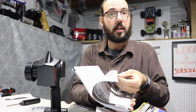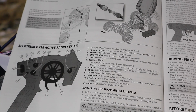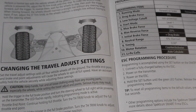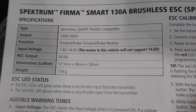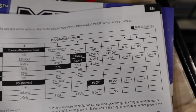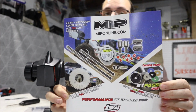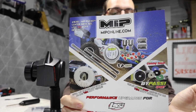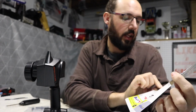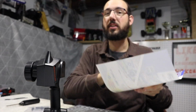You get a pretty good instruction manual with this RC. It actually goes through a bunch of setup stuff, which I do really appreciate, where it shows you how to calibrate your remote control, how to check the setup of the adjustable turnbuckles, how to check your steering throws and throttle responsiveness, how to program the ESC, as well as a bunch of other little smart things that you can upgrade to. If you want to add additional racing style upgrades to your car, they are recommending MIP axles, MIP bypass shock pistons are coming soon, as well as an MIP Mod 1 spur gear. Most of these things are lightweight components for racing that you wouldn't necessarily need for a desert buggy, as this really isn't a class that you race with. I just bought it because it looks super cool.